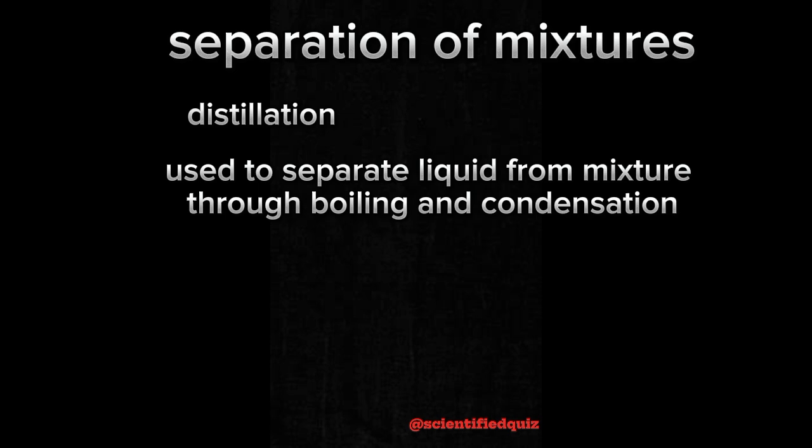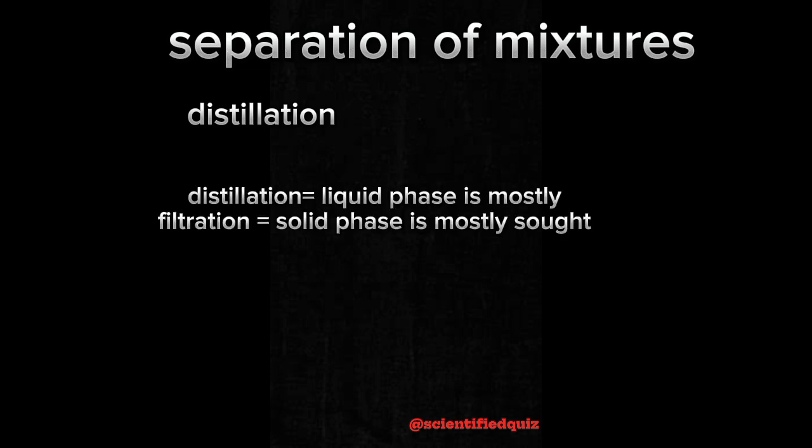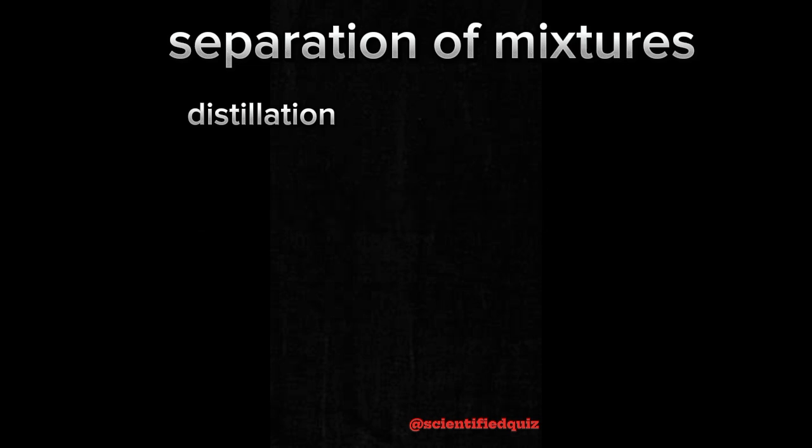Distillation involves boiling the solution, then condensing the vapor into a liquid through cooling. Distillation is used to separate a liquid from the mixture. But in contrast to filtration, the liquid portion of the mixture is the most important constituent here. That is the most important part of what you are looking for. Meanwhile, in filtration, the solid portion is the most important part.